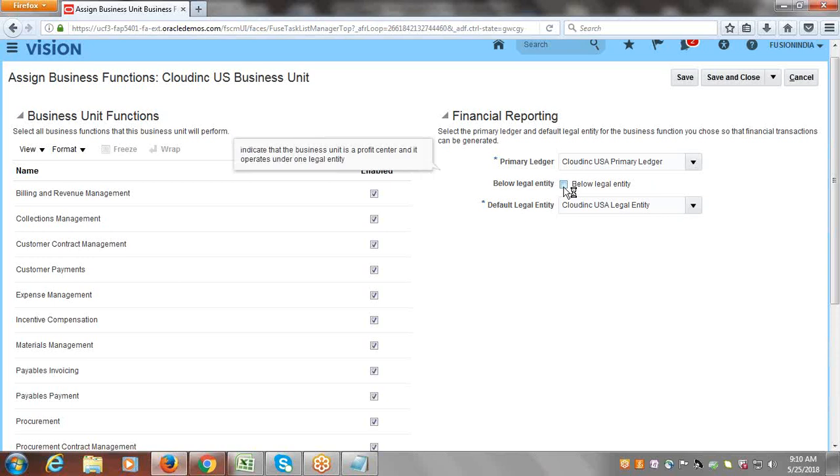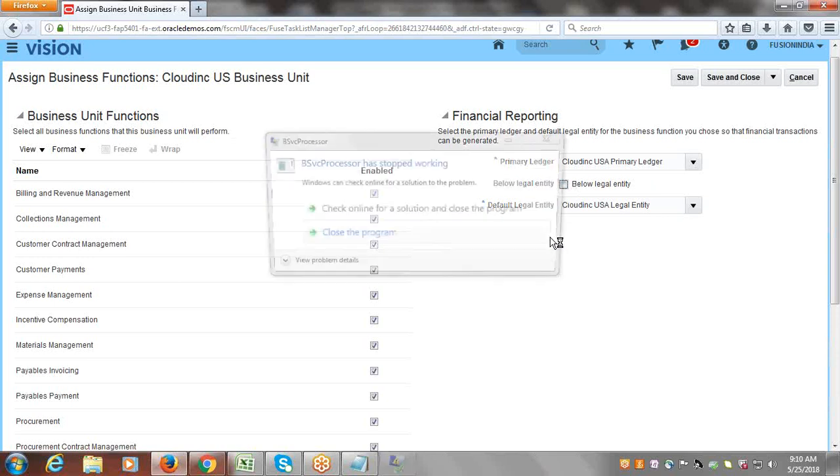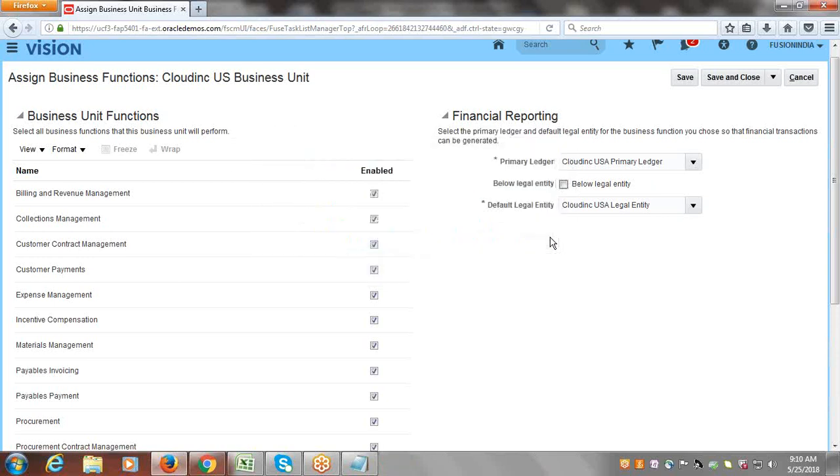If SCM people are going to do the implementation of SCM and they want to do all the setups, as a part of SCM we have cost accounting, receipt accounting. In those processes, to do the setups related to profit center related tracking, they have to do some accounting related setups to enable that accounting process, where this business unit is enabled in that process of performing the accounting entries.